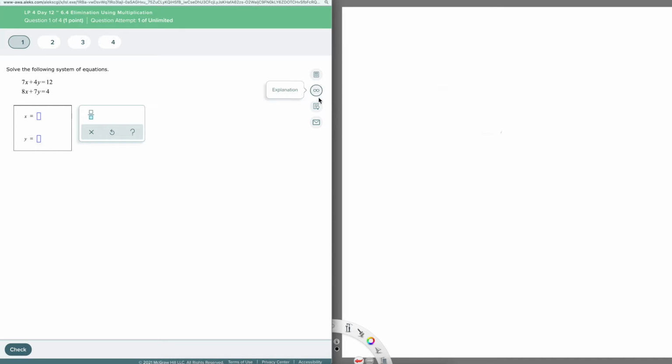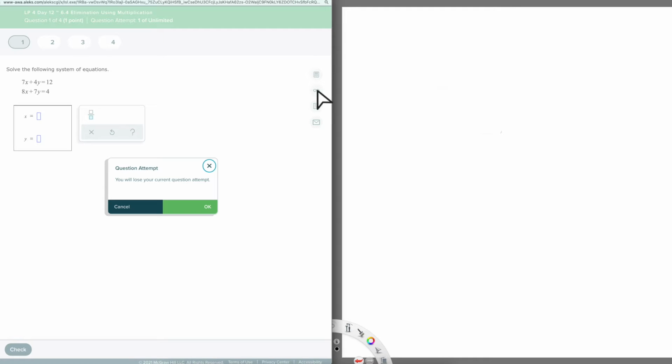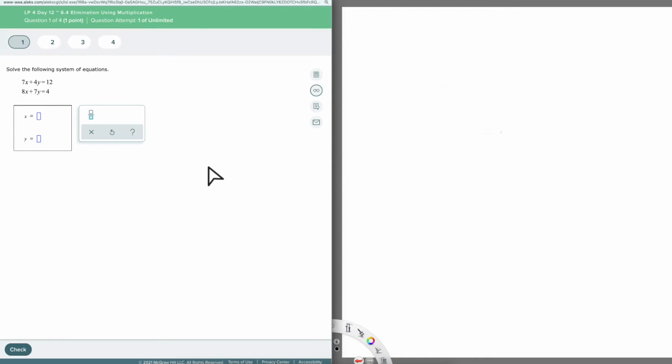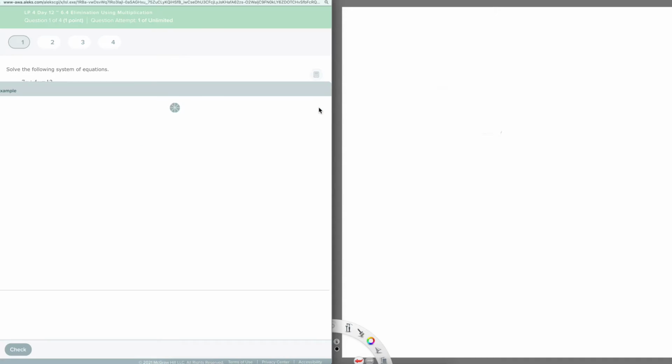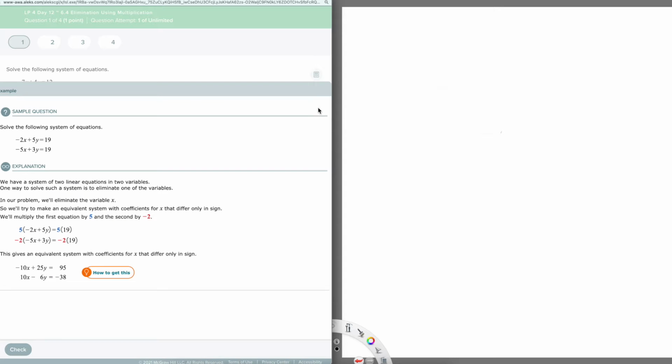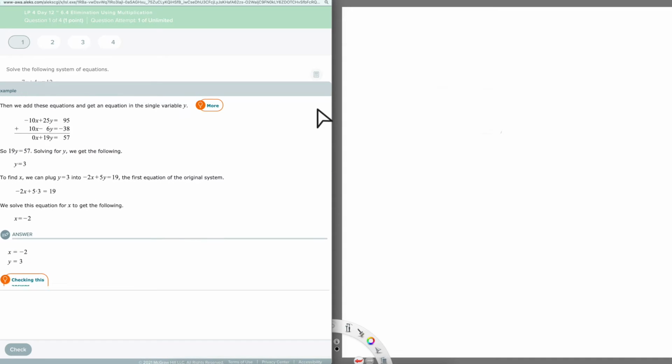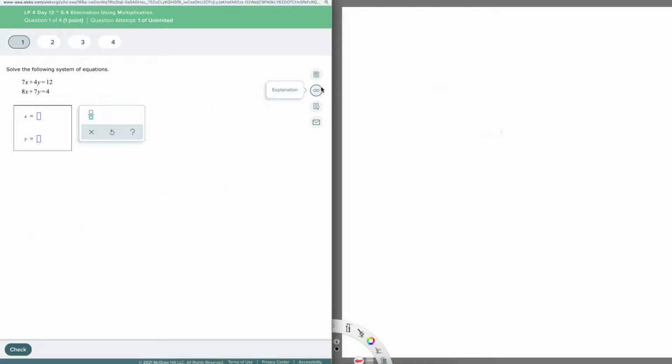We can see some tools on the side here. So we have a calculator. This isn't always here, but sometimes we have one. Explanation tells you you're going to lose your question attempt because it's going to give you the solution to this question. You're not going to get the solution and then get to come type in the answer. Sorry, that's not how this works. You'd have to come in on another question attempt or another full assignment attempt to do that. Example shows you an example of what we're going to do on this problem to solve it. So once you've read through all this and you're happy with it, then you can close this. You can open another example if you'd like, and you can also message your teacher directly from the screen, asking for help, and we can see exactly what it is you need help on too.